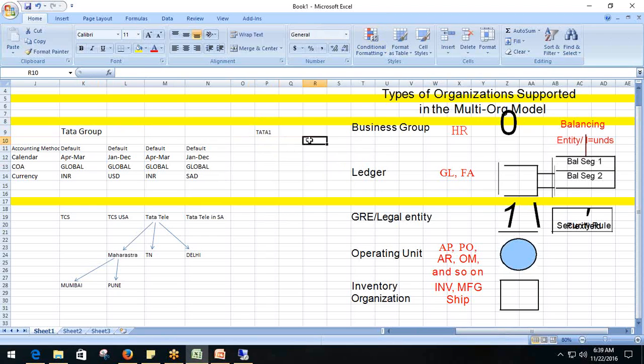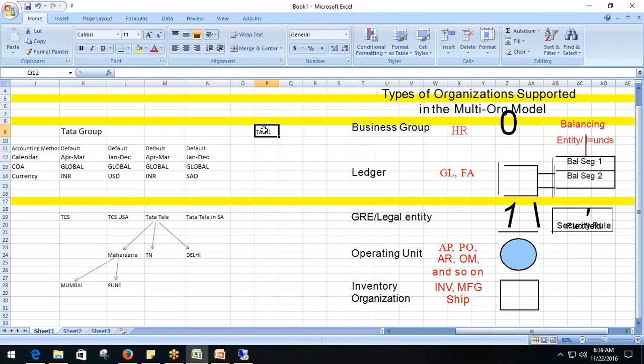So the business group brings additional security for storing the employees based on the business group. If somebody asks where the human resources lie, the HRMS is going to lie at the business group level.